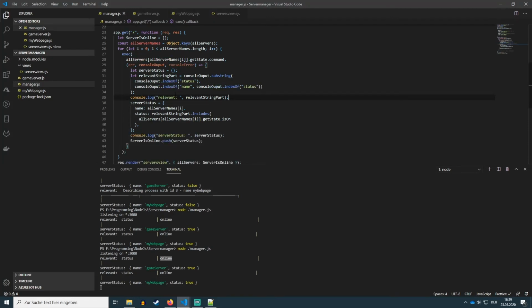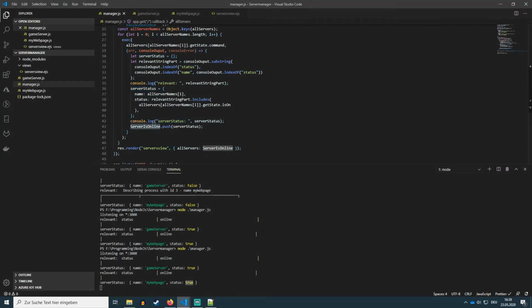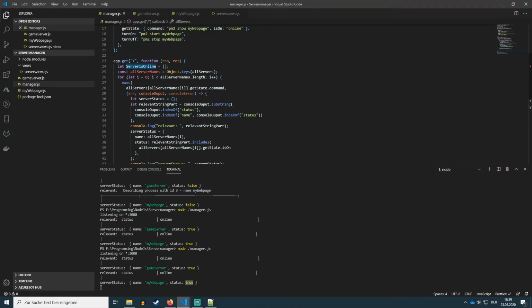Okay, now the relevant part is right. We can see the status was detected. That means it set it to true. And now we push the status inside the server's online array.